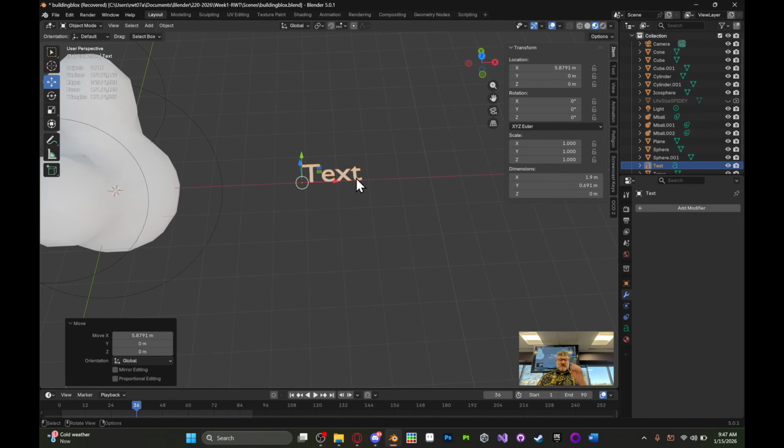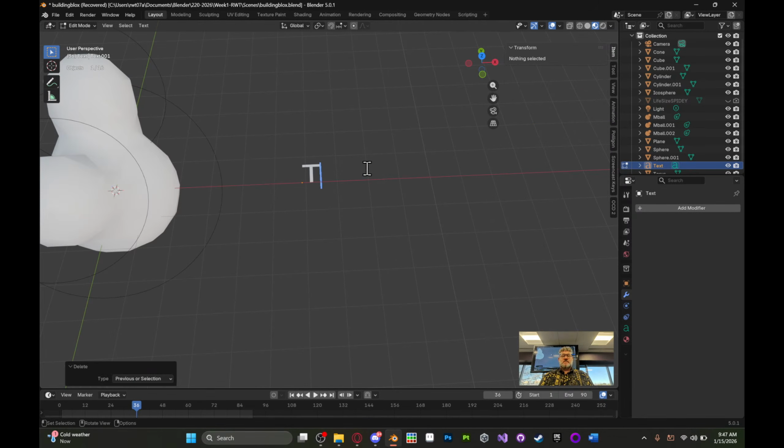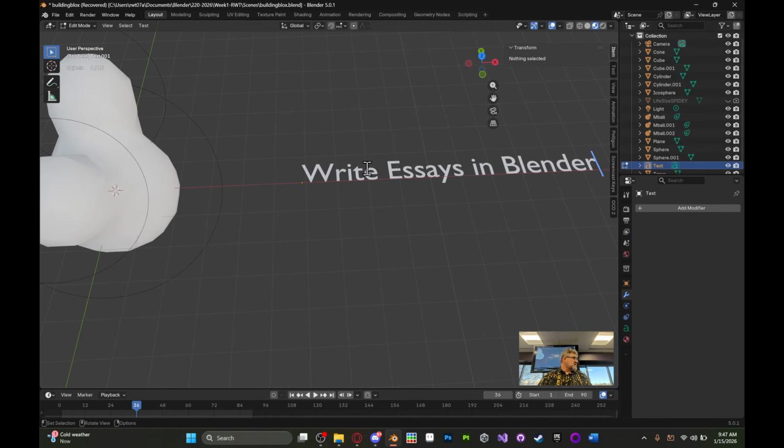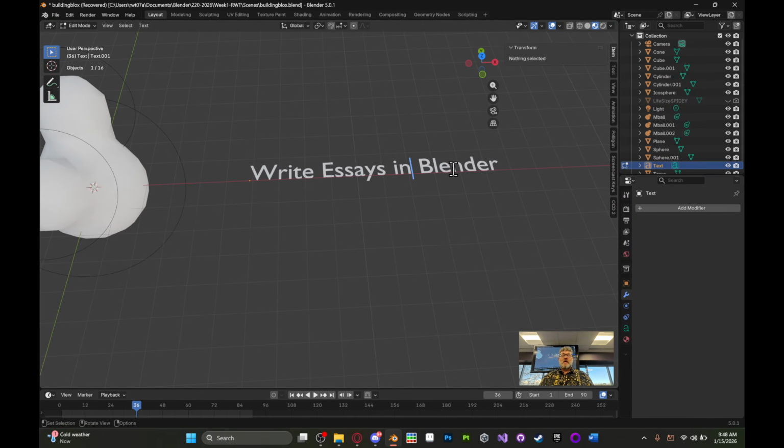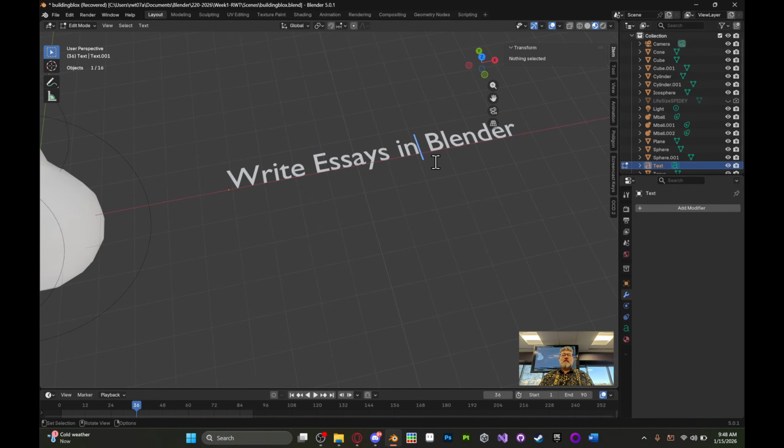While it's still just a text object, if I hit Tab to go into edit mode, then I've got word processing. So you can write your essays in Blender and then turn them in and be like, I don't know what's wrong with your computer, teacher, but it works on mine. And you can click right here, and then slide step.